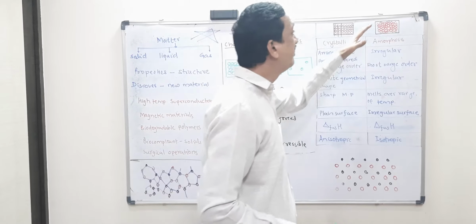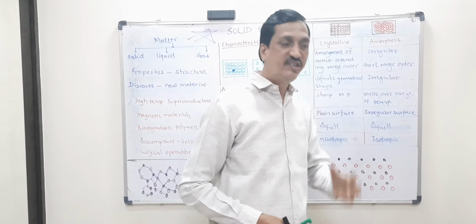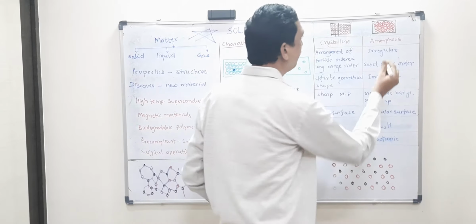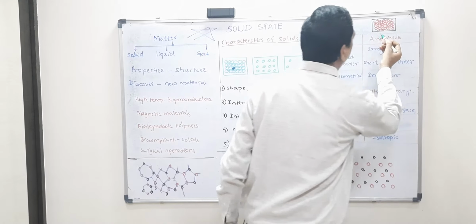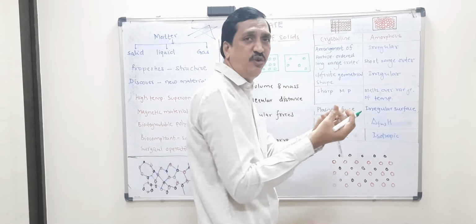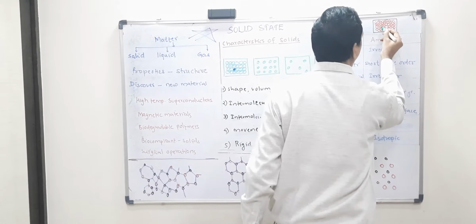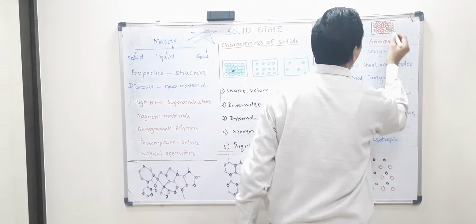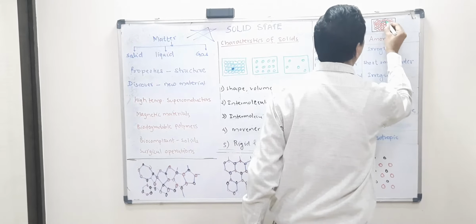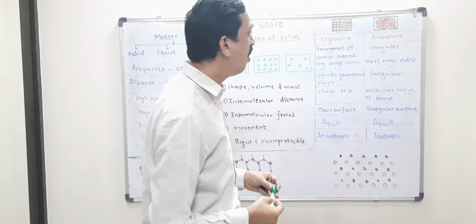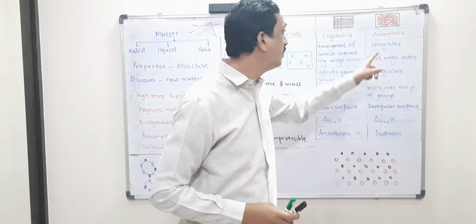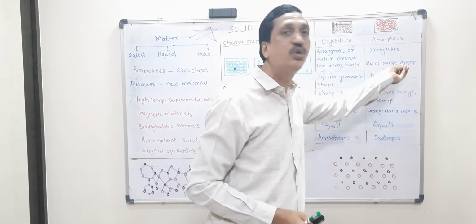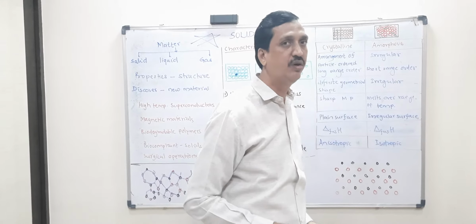And that thing is missing in case of amorphous substances. See, what happens in amorphous substances, the arrangement is not regular. You can't find out any regularity in this. Maybe to some extent you can see some amount of regularity somewhere here, but not long range regularity. So to some extent you can find, but not long. So the long range regularity is missing. So the arrangement of atom, ion or molecule is irregular, or they might show short range order, but it's not long range order. Right, students?